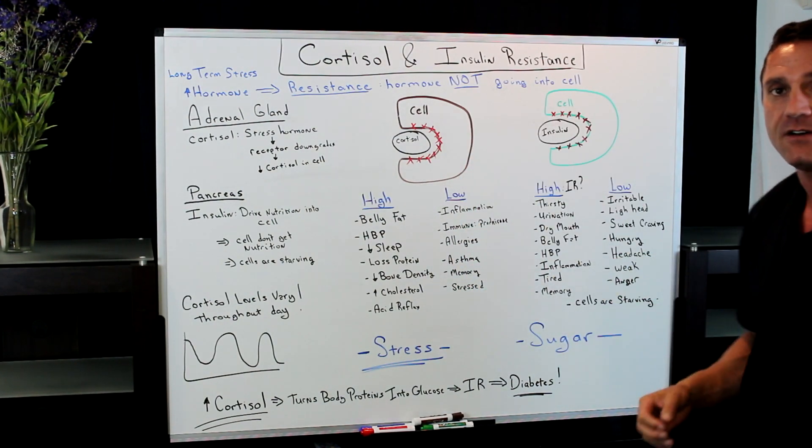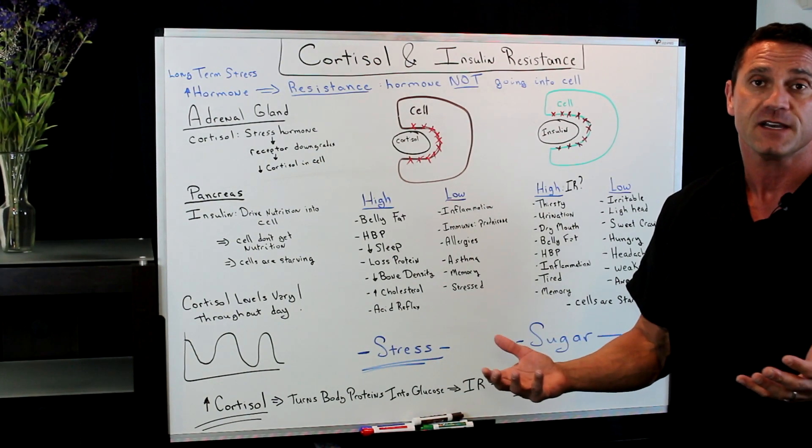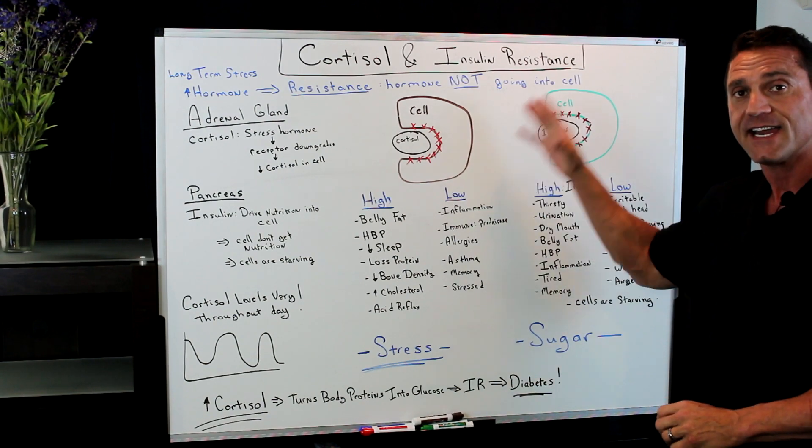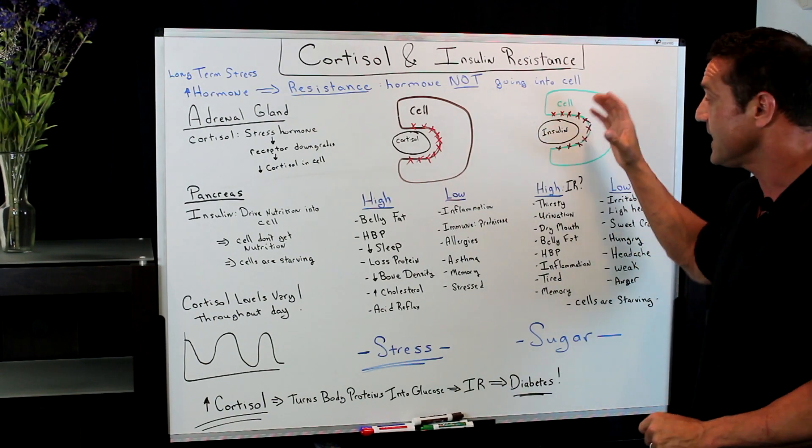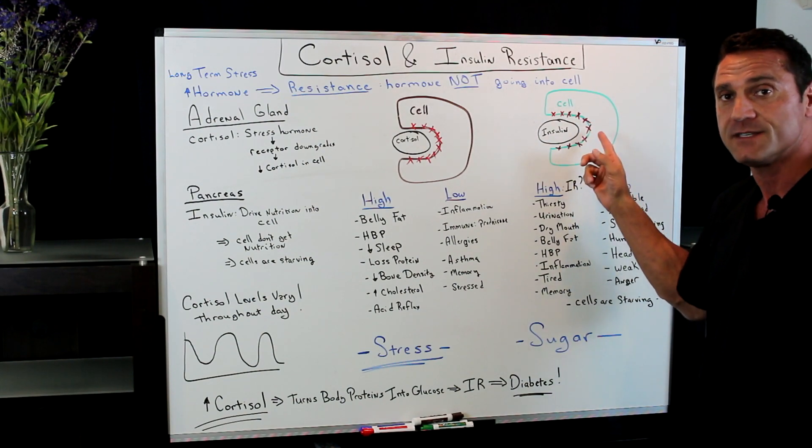Let's bring it into insulin. What happens if you have too much insulin in your system? The cells become insulin resistant. You have too much flowing insulin, it's not getting to the cell. The cell downgrades and it blocks. This is where you become insulin resistant.